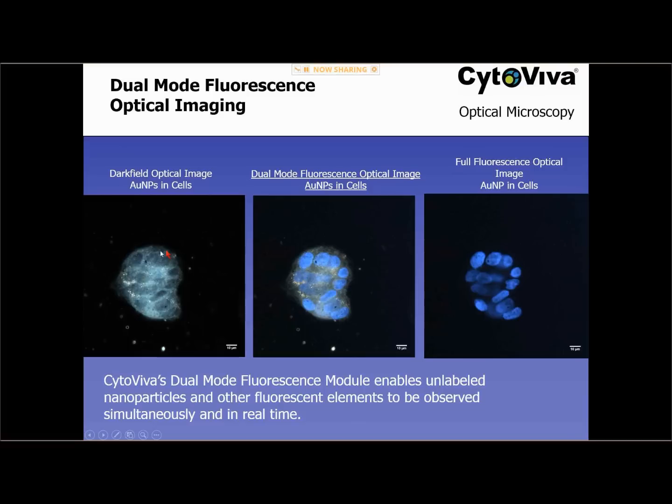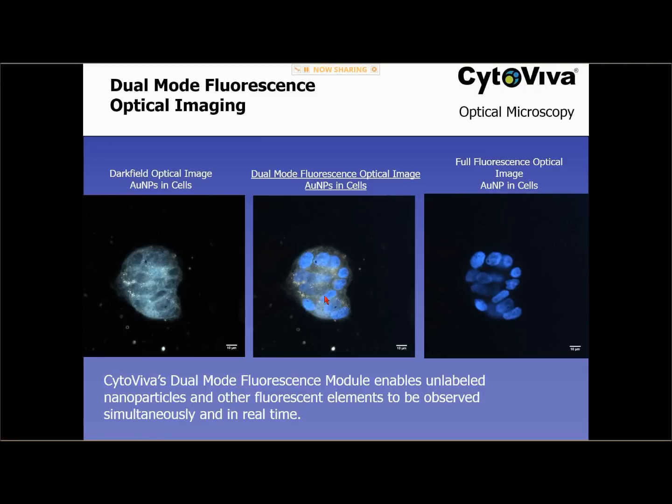And so we want you to look here first at a dark field image of confluent cell structure that contains nanoparticles that have been exposed to the cells. If we look at the image on the right, we see that all of the nucleus, which have a DAPI stain on it, appear in what would be considered a standard epifluorescent type image. If we look at the image in the center, however, when we modulate full spectrum light with the excitation from DAPI using the dual mode fluorescence module that's integrated into the enhanced dark field system, simultaneously and in real time, we're able to see the DAPI fluorescence, we're able to see elements of the cell structure which aren't fluorescent, and we can see the nanomaterials. So that if you're trying to understand in good detail how the nanoparticles, for example, are co-localized with the nucleus, this technique optically will allow you to do that very simply and very quickly.